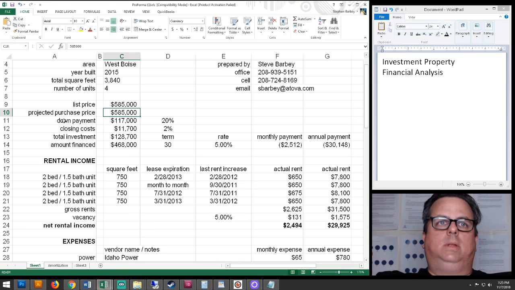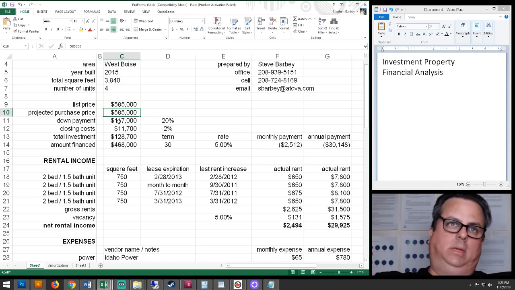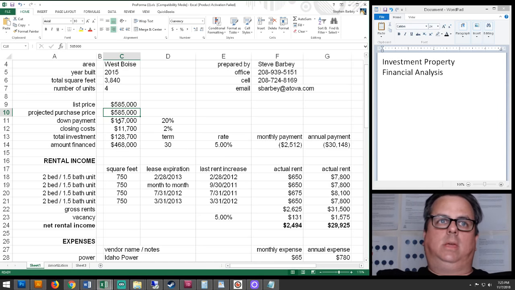Okay, so down payment doesn't really matter. It matters from a cash on cash return perspective, but it does not affect cap rate, and that's primarily how we're going to be judging this property. So the amount that's being put down. Cap rate does not take into consideration your financing. You could be 100% financing. You could own it free and clear. It doesn't matter. It doesn't change the cap rate.